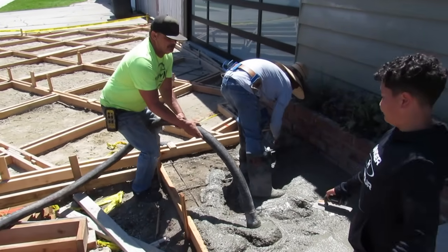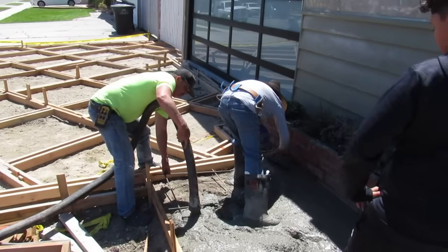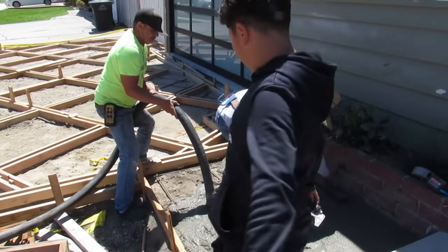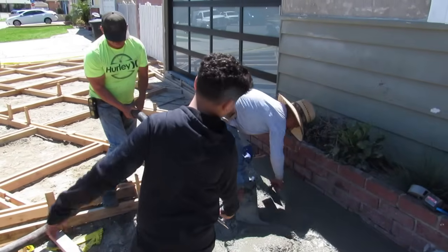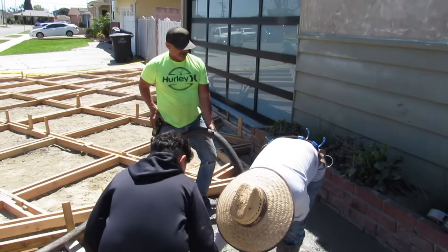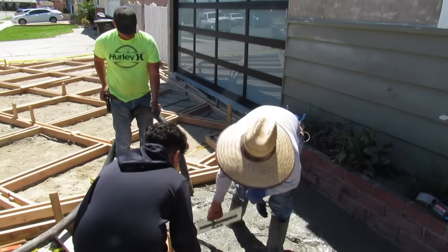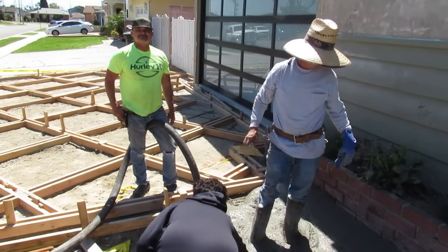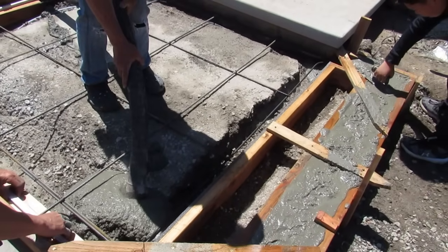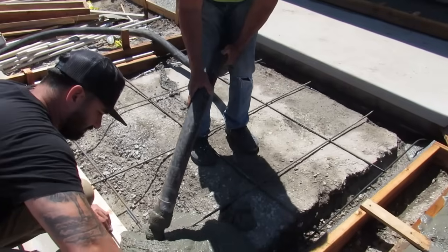We're just pulling the rebar as we go here. That's a little walkway, too. We threw it in the deal because it didn't tie in. I wanted us to tie it into the driveway, not the driveway guys tying it into ours. So we poured the little sidewalk from where I'm standing to the floating steps. I'm just pumping it down real slow. I turned it down. It's probably, I don't know, a 5.5 slump, something like that. It's a pretty hot day, pretty nice day out. Came out really nice.